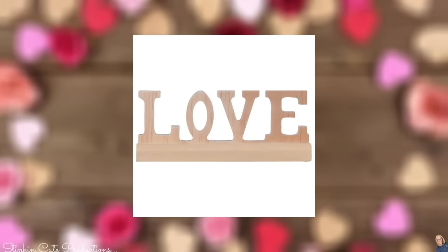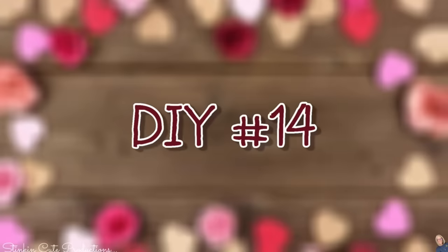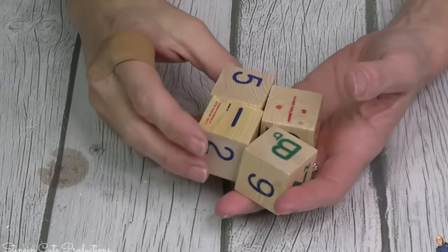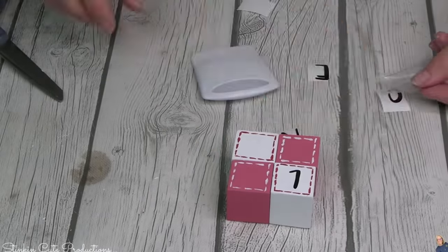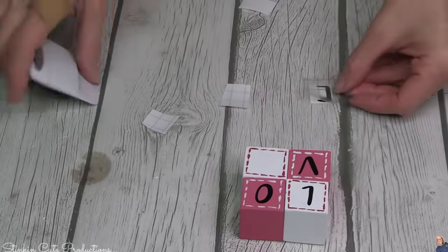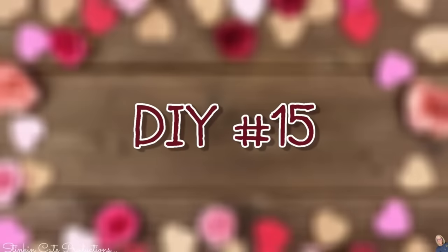DIY number 13 — this is another repeat DIY I love adding to a tiered tray. Dollar Tree has so many different words: love, Valentine's Day — with a little bit of paint, some stitching, and a Baker's twine bow we've got an adorable embellishment for our Valentine's Day tiered tray. We're at DIY 14 — hey, Valentine's Day is on the 14th! These wood blocks from the toy section are the perfect size for a tiered tray DIY. I painted them a couple of different colors, added my famous stitching, glued them together, then spelled out the word 'love' with vinyl — one letter in each block — and topped the center with one of the buffalo check hearts from the bundle.